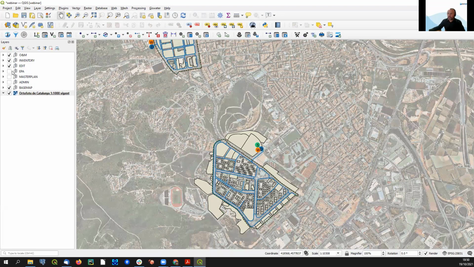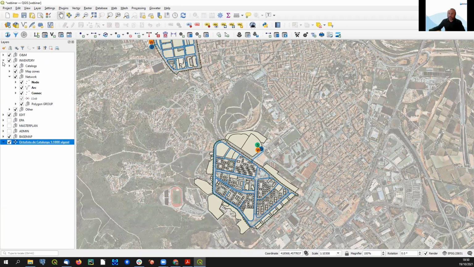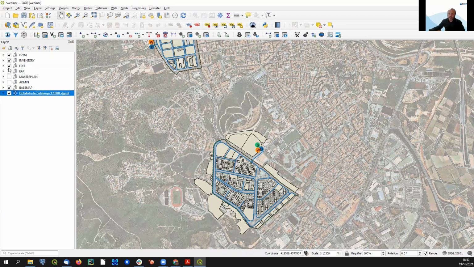of Giswater. Here in the QGIS project, you can check hundreds of layers organized using roles. Because I decided to create a QGIS project with the admin role, I have OM, inventory, edit, APA, master plan, and admin and stuff.